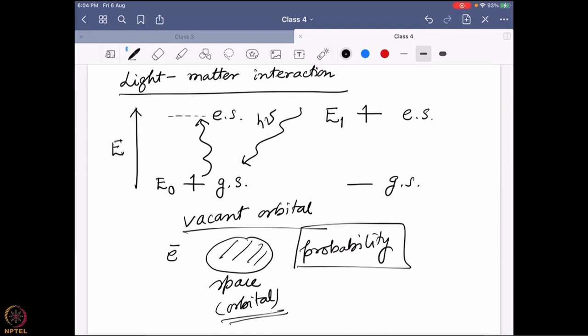So why do we still say vacant orbital all the time? That is because it is very easy for us to visualize that the electron is sitting over here, and once it gets excited by the incoming light, the electron goes to this other place and we achieve the excited state. But this is actually not how the electronic transition happens. Electronic transition happens a little bit differently. We achieve the same starting and the same final state, but the actual interaction happens in a different way. So let's take a look at how this interaction actually happens.